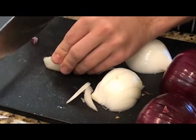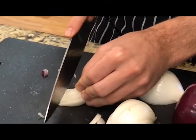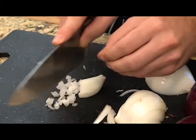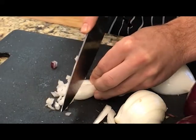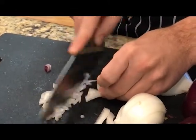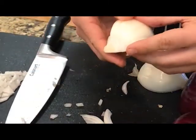Okay, now that it's cut all the way through, you can go ahead and cut the root off and put that into the treasure bowl as well. Since it's cut, you'll take a couple of pieces off and have them on the cutting board, and then just move down with your knife to cut them and dice it up. Whenever you're cutting, if you have a chef's knife, you can use a rocking motion, or with any other knife, it's important to go back and forth, more like a sawing motion, as opposed to just going straight down.